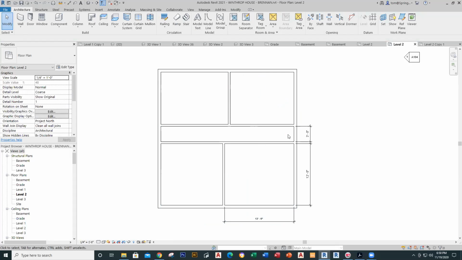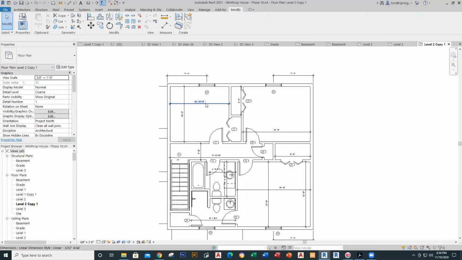Then I would be able to put in my other wall, which is 10'10.5". I'll show you that one as well. This other wall over here is 10'10.5", and that'll give me the other side. At that point, most of my walls are in place.